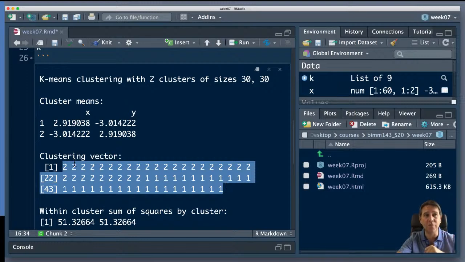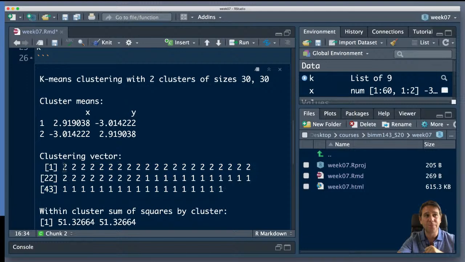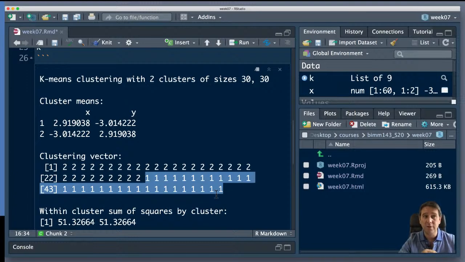The first 21 rows, and then 22, 23, 24, all the way to 30, are in cluster 2, and then the next 30, from the 31st to the 60th, are in cluster 1. We'll see why that's useful in a minute, but basically it's our answer. It's which cluster our points belong in, this clustering vector, sometimes called a membership vector.